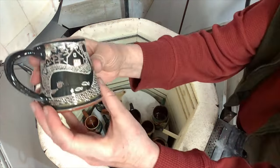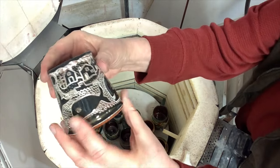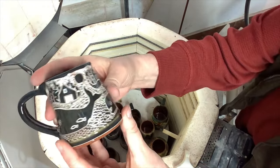Here's more of an espresso size mug with the whale motif. And this one has a lot of, I went right down into the red in a lot of places.